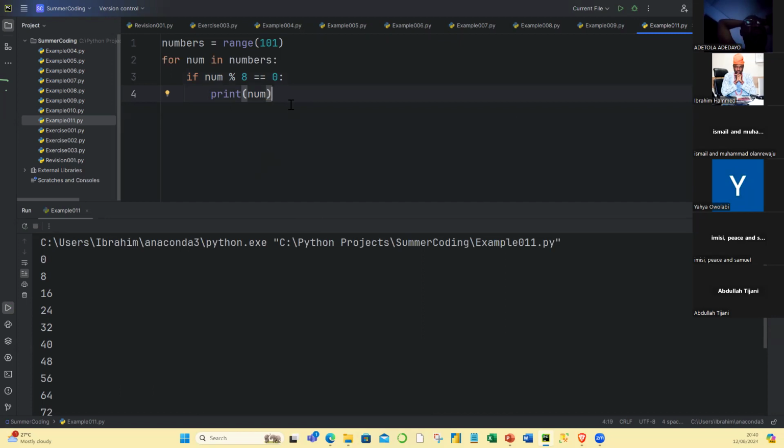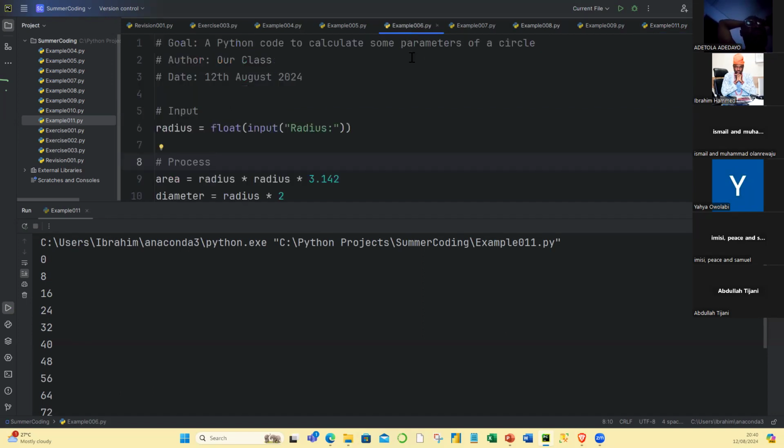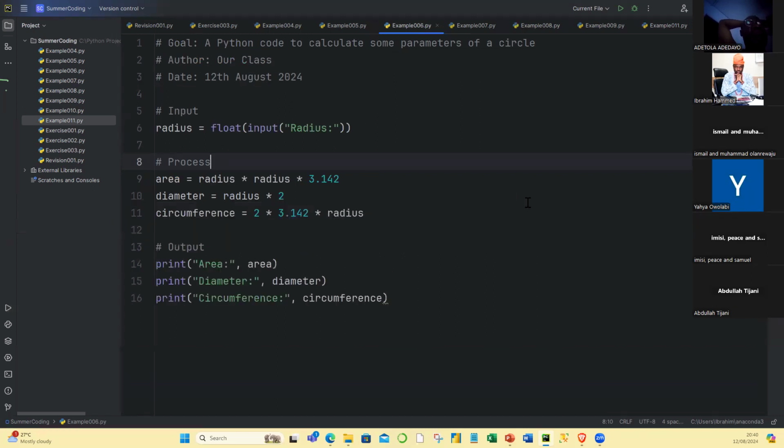You will learn how to do this before the end of the week. But as a recap for today, I started from example 6 and showed us how we can write a Python code that will ask us for the radius of a circle. We can put in a decimal input and it will help us calculate the area by saying radius times 3.142, and it will keep the result in this variable called area.